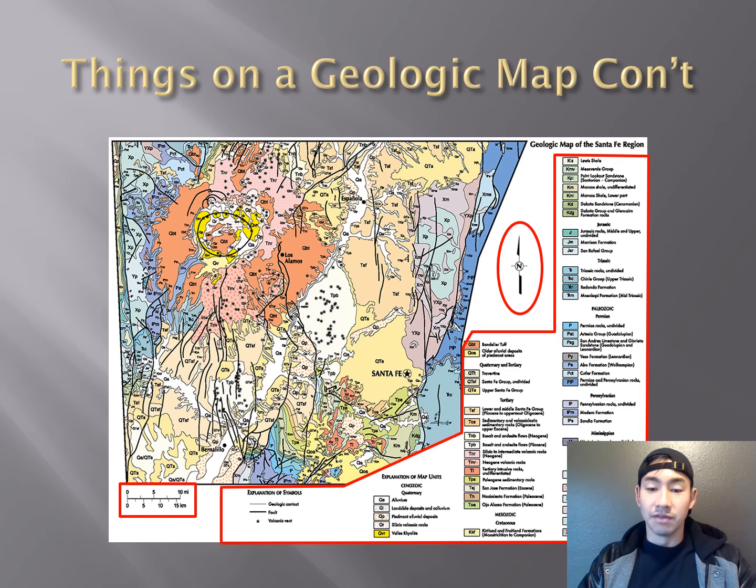Then we'd also have our symbols, or the legend portion of it, which would give us information in terms of the different color coding, in terms of what the geologic units are, and what specific symbols would mean, since it varies from mapmaker to mapmaker, if they're labeling a fault with a different symbol, a fold with a different symbol, so on and so forth.